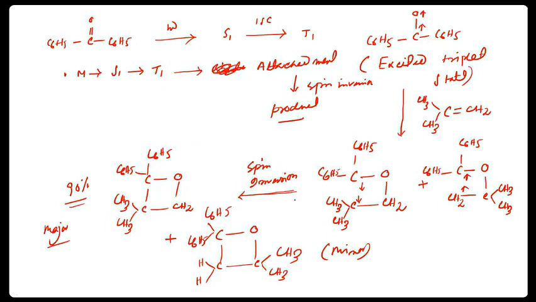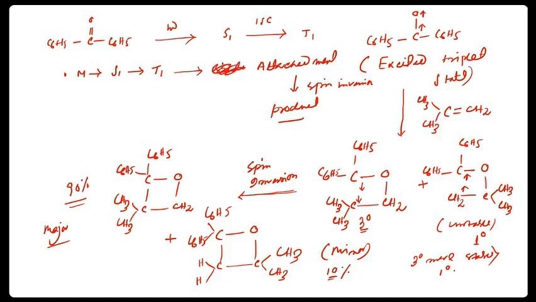Now we'll come to a point. Look at the product. This is major, this is minor. What happens here? When this excited triplet state attaches with this alkene in this fashion, with the more substituted carbon attached to oxygen, the radical left is on carbon 1, 2, 3, 4. It's quite unstable. Why unstable? The radical here is a 1 degree radical. And look here, if CH2 attaches with this oxygen, the leaving end of this radical is now 3 degree, and this is 1 degree. So we know that in radical stability, a 3 degree radical is more stable than a 1 degree.